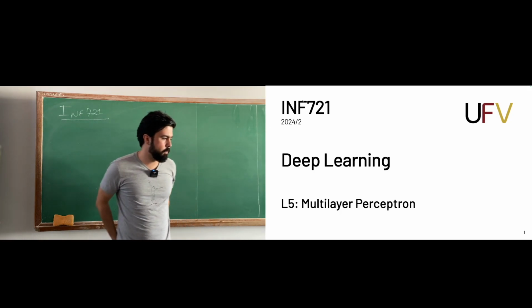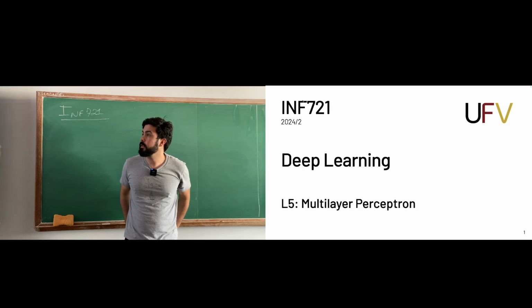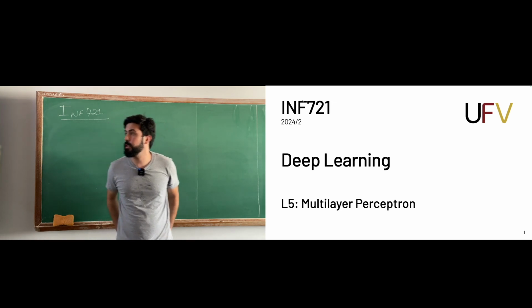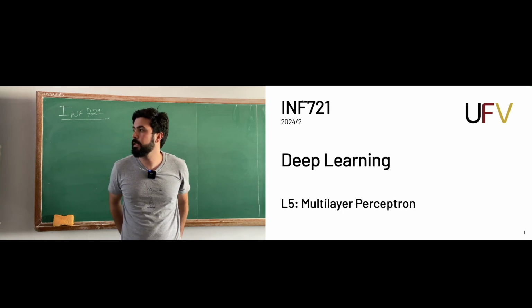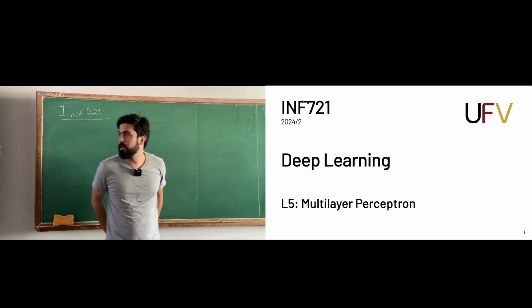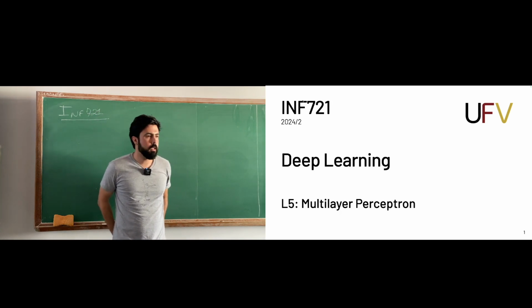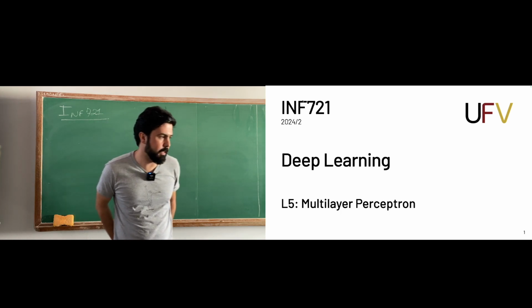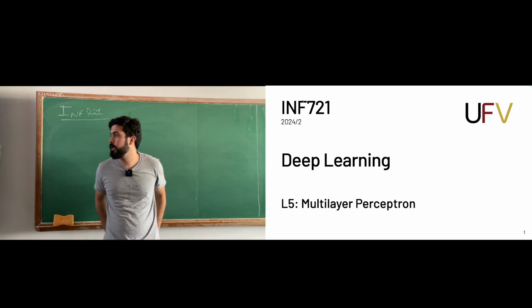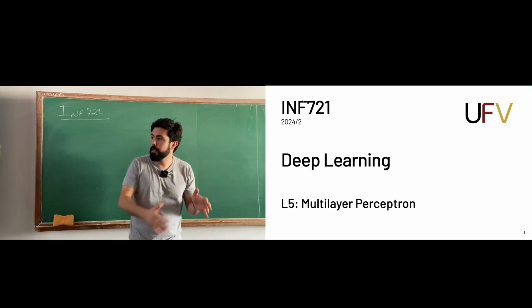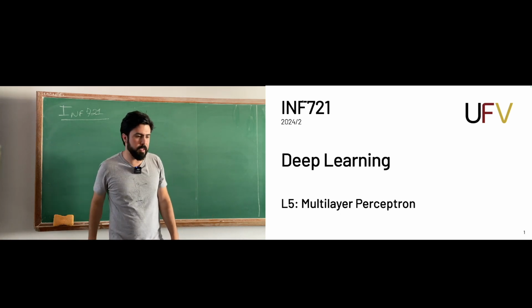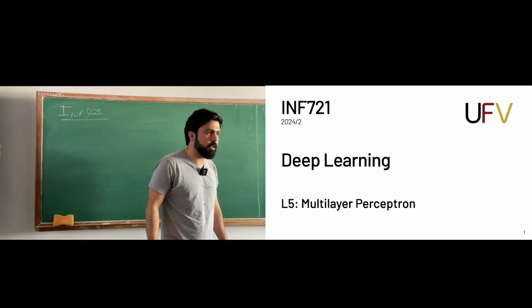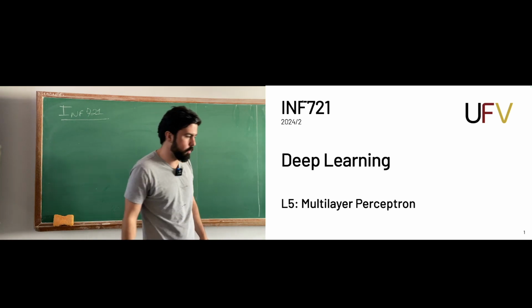Welcome to the third week of our deep learning course. And today we're going to talk about our first actual neural network, which is called Multilayer Perceptron. It's likely that some of you have seen this before. But again, it's important to review these concepts because this is going to be the basis for all the other networks we're going to look at in this course.